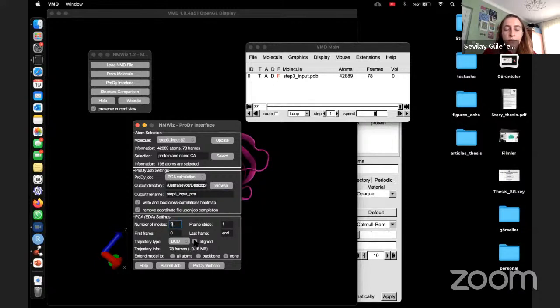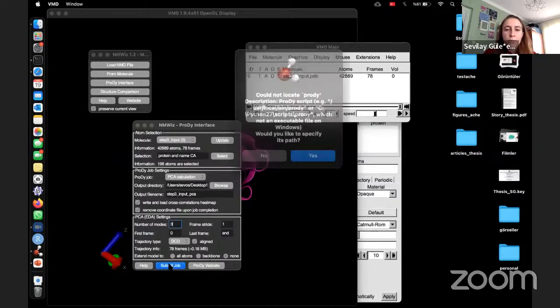Then I am doing alignment. I did alignment, but if you haven't, you can click in here, because when you don't do the alignment, you will probably get a wrong result. That's why alignment is important too. And our trajectory type is DCD. Then I am clicking submit job.